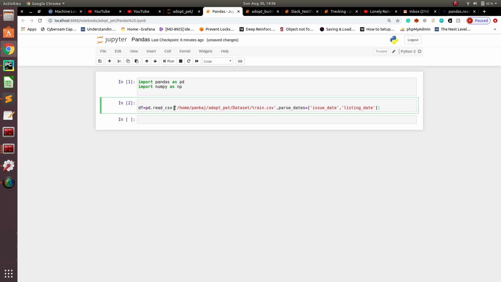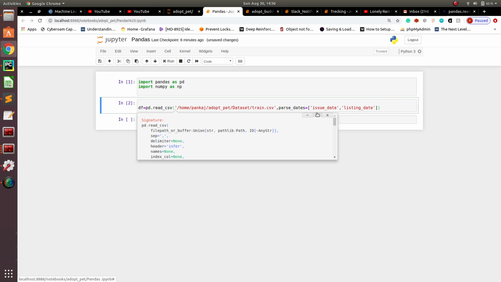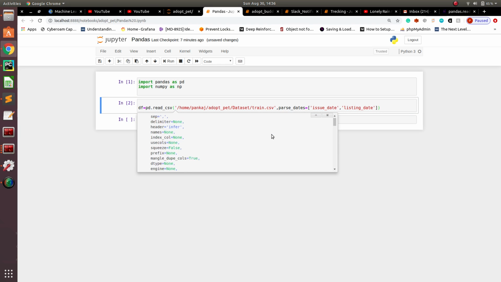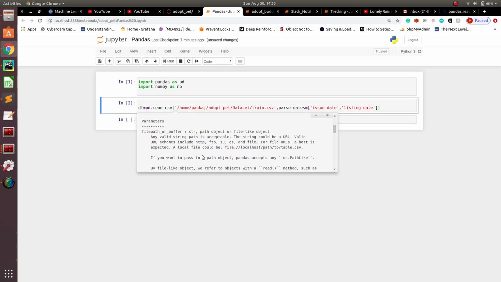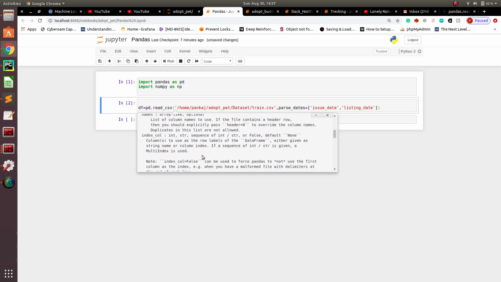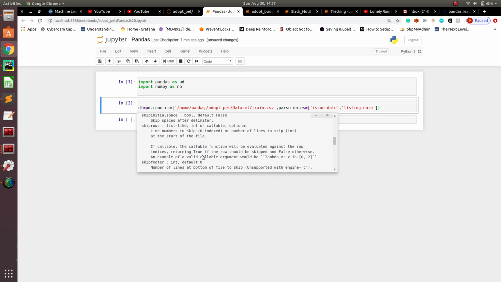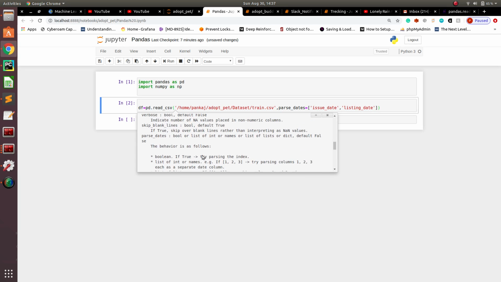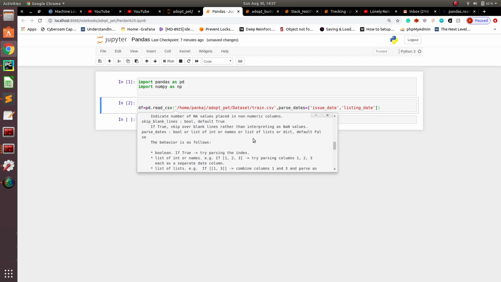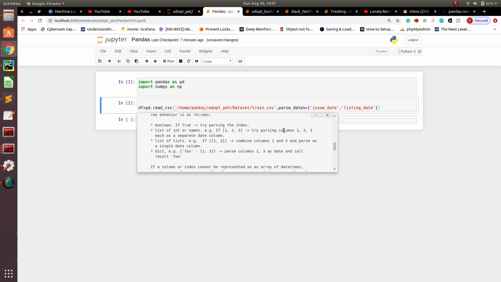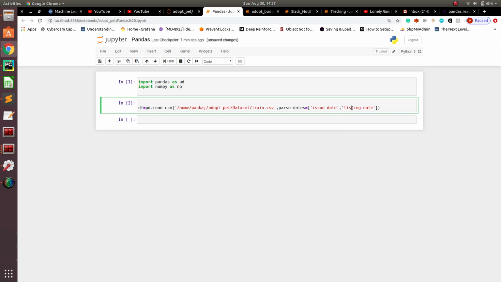You can also see this for read_csv. So from here, let's see what parse_dates actually does. So first of all, yes, we have parse_dates, and I can read here what parse_dates does. Okay, so we have parse_dates: bool, list of int or names, list of lists, or dict, default False. So this is actually a list of parameters, like the columns where we have dates.